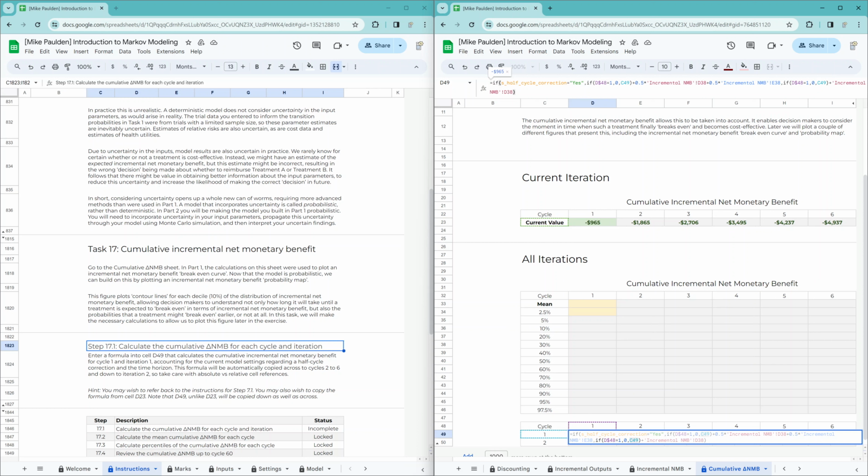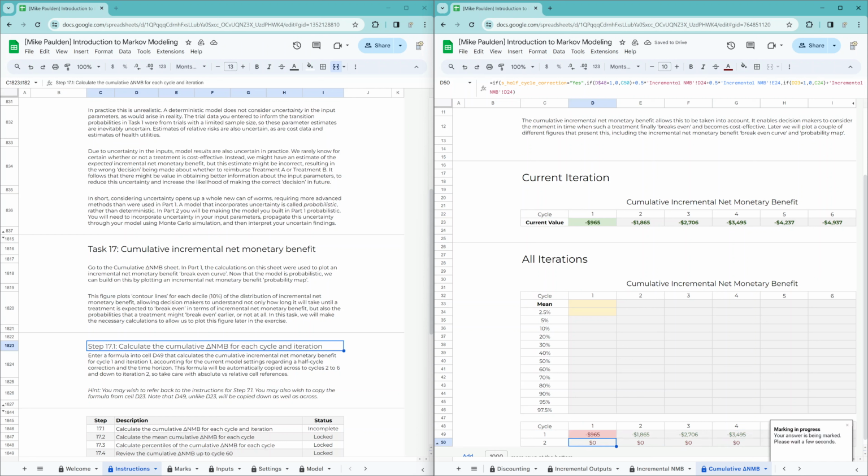So to save a bit of time, I've taken my formula from the deterministic analysis in D23, and I've changed what I think is necessary to make it work for the probabilistic analysis, having to take into account that this is going to be copied not only across, but also down, which is why we need to put these dollar symbols in here. I'm just taking a really careful look at this again. Is there anything that I've missed? I don't think so. I'm going to give that a whirl, see what happens.